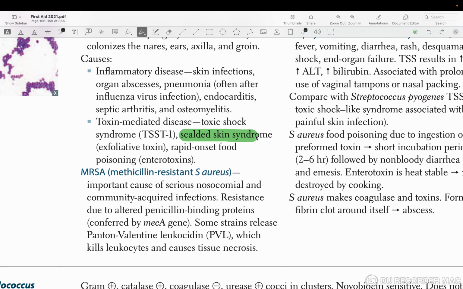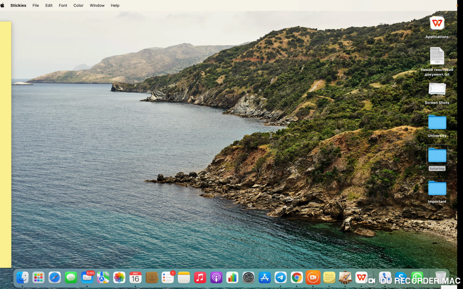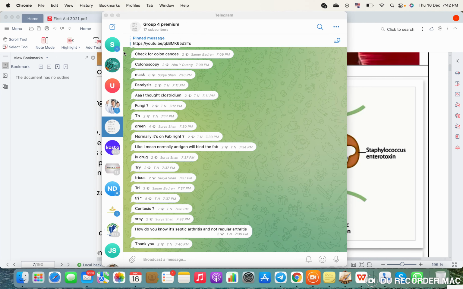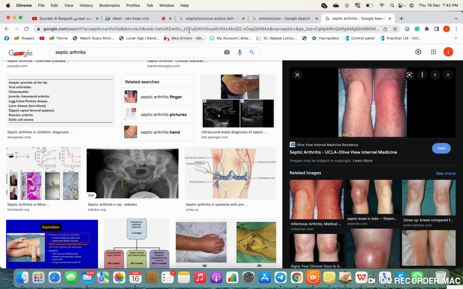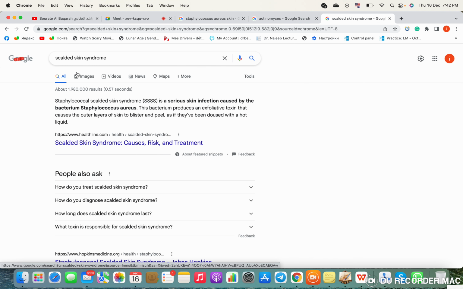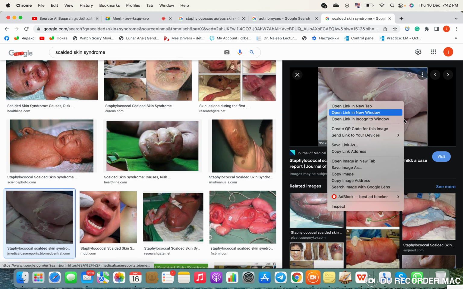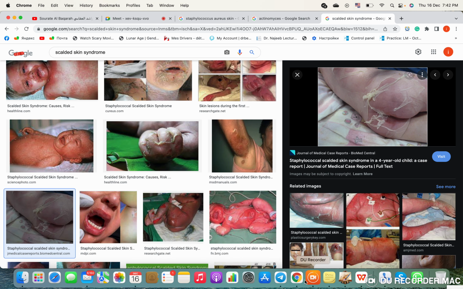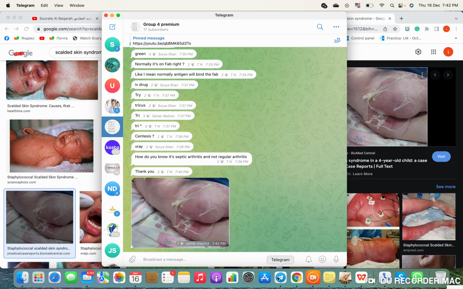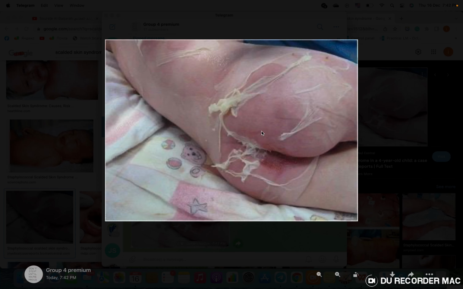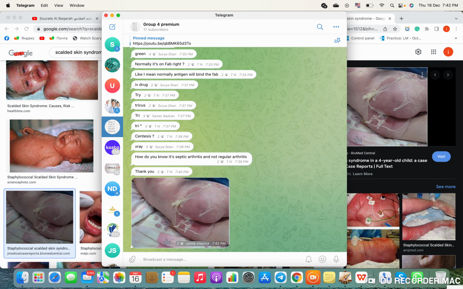So that can lead to scalded skin syndrome. Basically, it's the exfoliative toxin that leads to that. And I want you to know one thing about this one. These patients have something called Nikolsky positive sign. Let me show it to you. So this patient, when you bring your hand and you try to basically slide it over their skin, what will happen is that their skin will slough off. Yeah? That's a highly important fact to appreciate. Their skin sloughs off when you try to do that. Good.